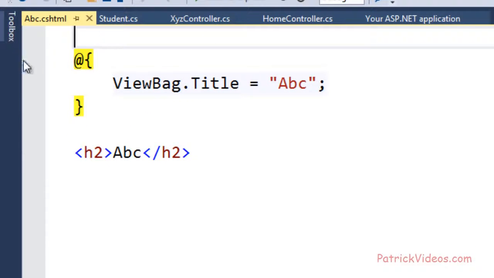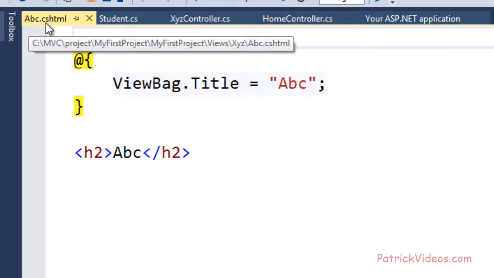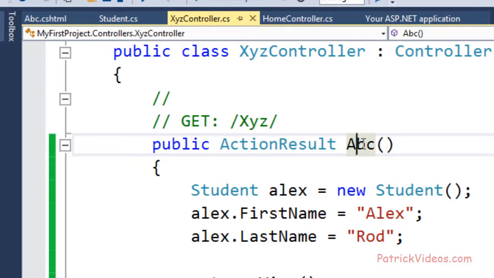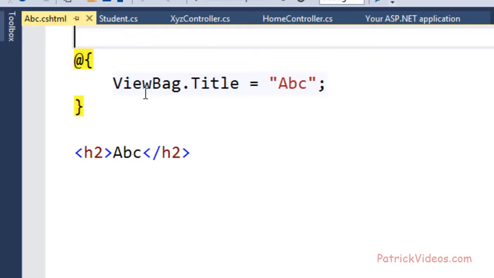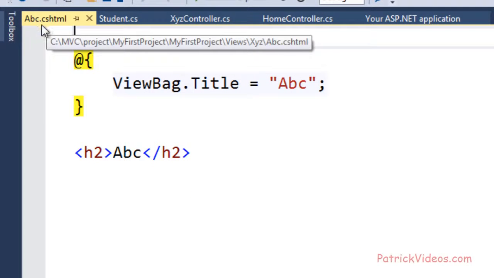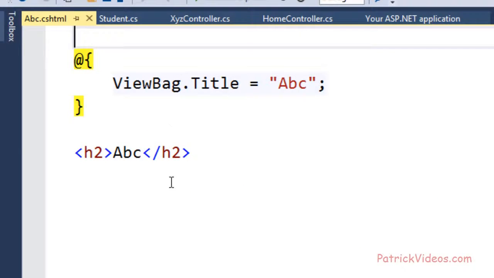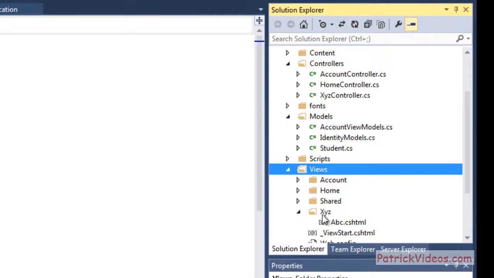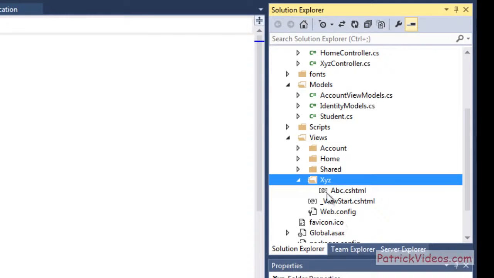Once it's created, you will see a web page called abc.cshtml. Basically, the name of the action method is given to the name of the page, and CSHTML means C# HTML page. It has some kind of a tag, H2 tag, which mentions ABC. You will see that this web page has been created under the views folder, under the folder called XYZ.